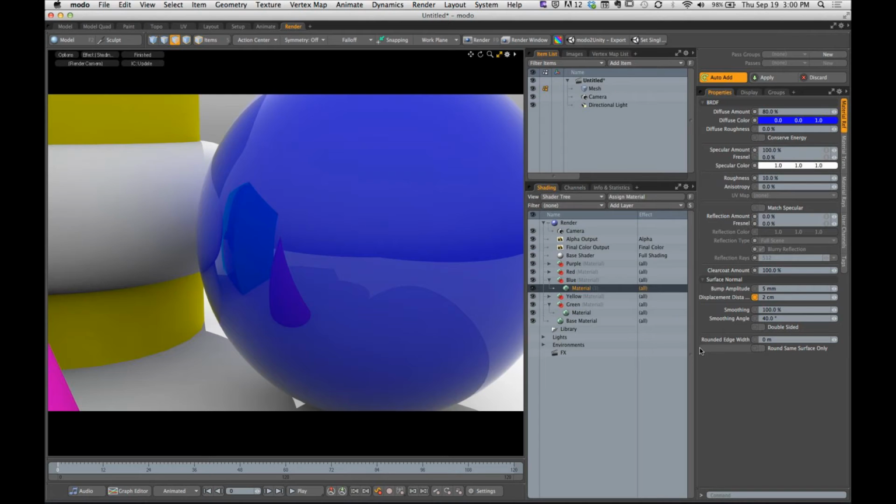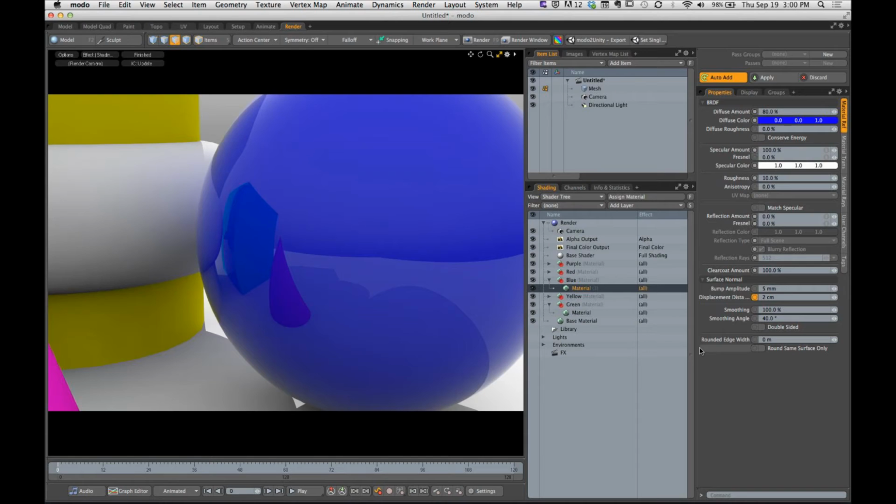Often, we want to create the illusion of actual little pits and grooves across the surface of our character, or surface of our mesh. What if we're modeling concrete? Or if we're modeling little hills and valleys across the surface of our sphere? Well, we don't necessarily have to use geometry to create those effects for us. We can use bump maps and displacement maps to generate that information for us.